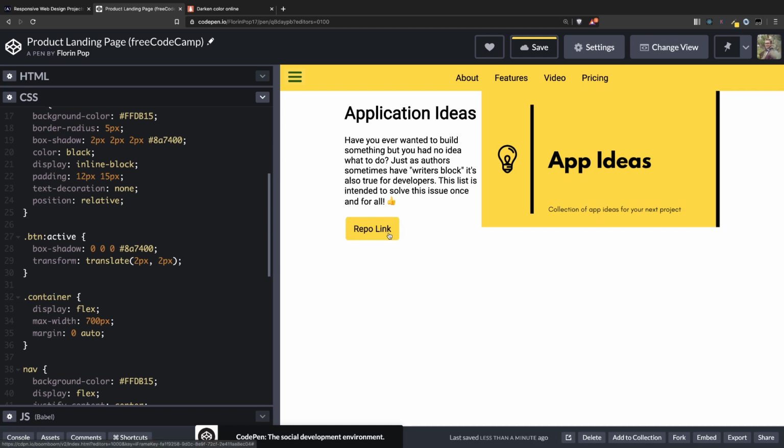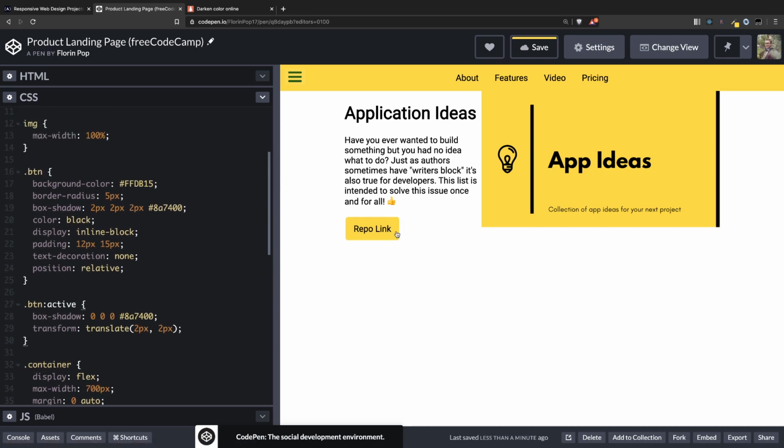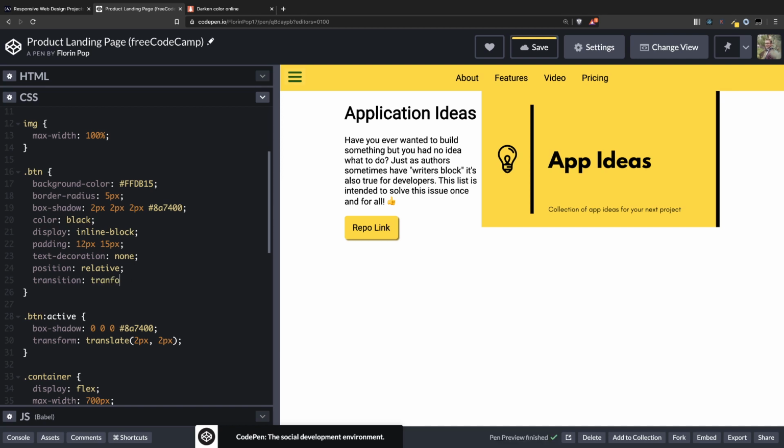And now, yeah, look at that. So when we click it, it should basically go like that. Does it make sense? Did I spend too much time for just that? But it looks nice. We can also add transition on the transform property, 0.2 seconds and ease.